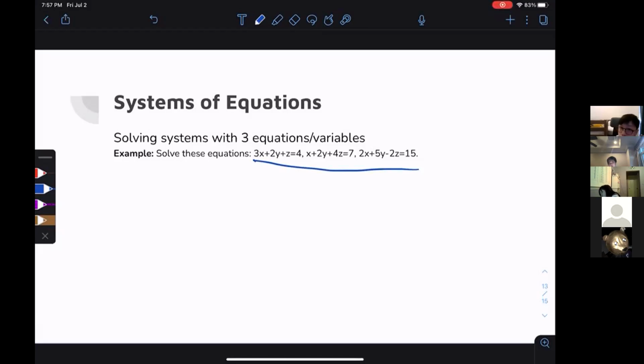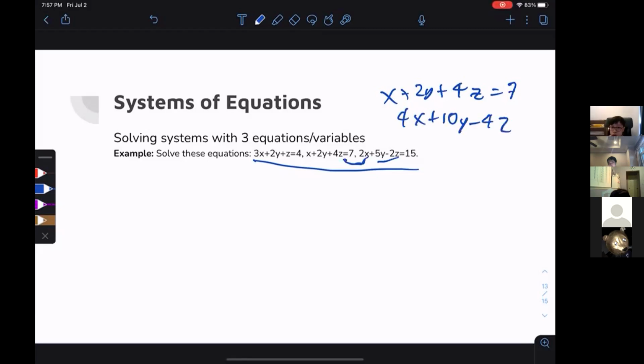So then you want to get two equations with x and y. So you take these two and you get rid of z and you get something with x and y from them. What I mean is like you have x plus 2y plus 4z is equal to 7. And you multiply this one by 2, you get 4x plus 10y minus 4z is equal to like 30. Add those and you get 5x plus 12y is equal to 37. This is just elimination again.